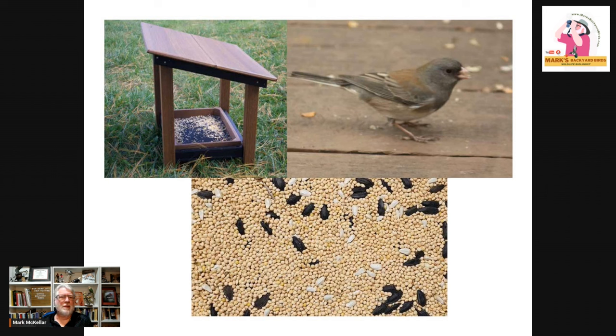One place people forget about for bird feeding is the ground — it is a bird feeder. If you throw your bird seed — like a ground throw mix of millet, sunflower, and safflower — right on the ground and you get rain, it can spoil really badly. A covered ground tray is great because it keeps rain and snow off and gives birds a place to eat in peace. Juncos are a prime example, as are native sparrows like white-throated and white-crowned sparrows — they like to feed on the ground where it comes natural to them. A covered ground tray really works well for them.